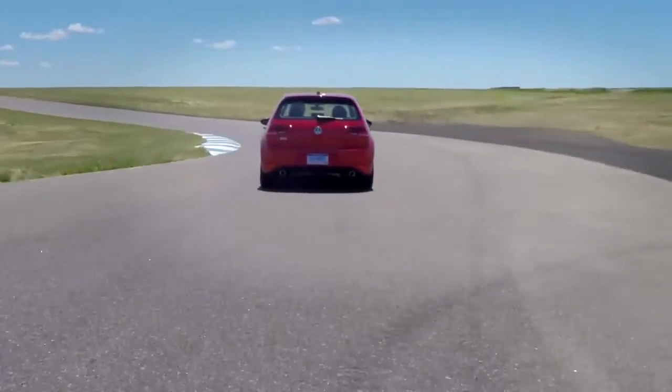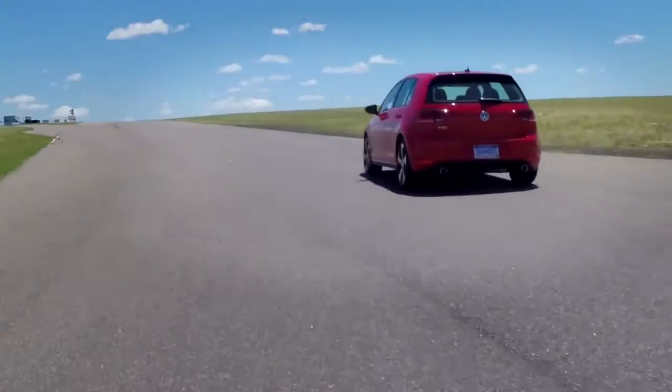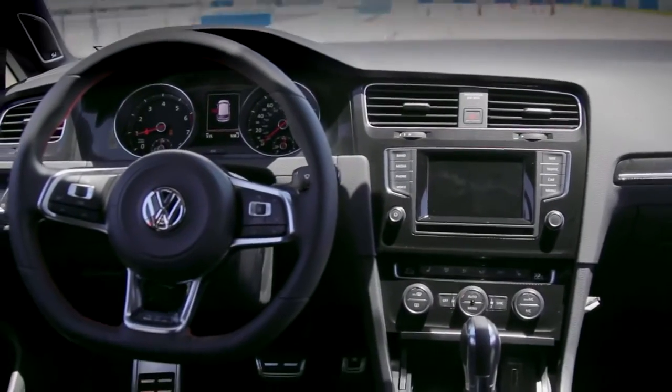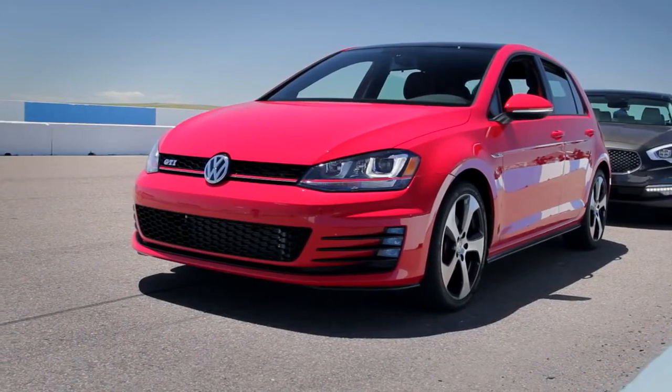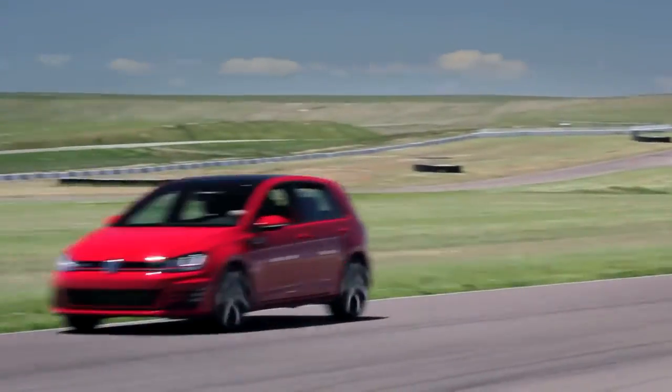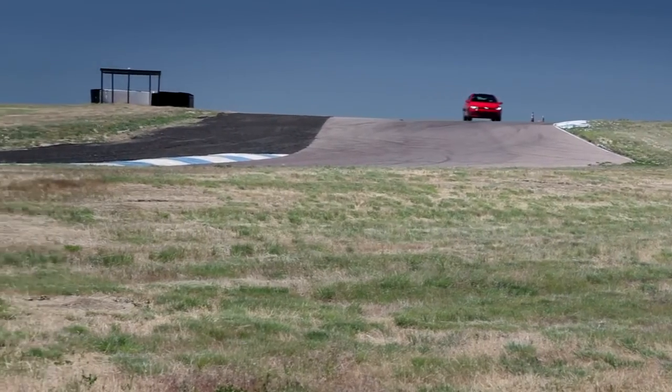Significantly more body roll than was in the ST, but in that kind of German luxury car way. It doesn't feel bad, but after that ST, it's far less focused on just being fast. Of course, the GTI is much nicer inside. It feels a little bit larger, a little more usable. It's a little more of a grown-up car than the ST. But the downside of that is it's less of a hoon. There's that understeer. Just a little bit of it, just reminding you I'm front-wheel drive and I can't put the back out. The ST doesn't know it's front-wheel drive, and it slides that back out in response.